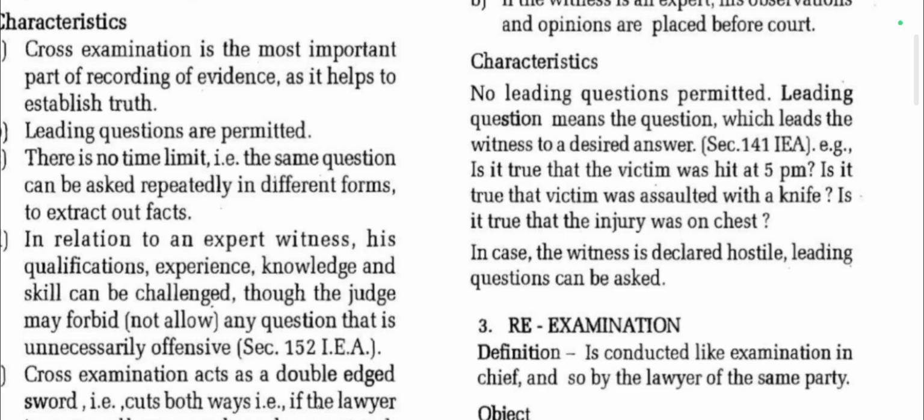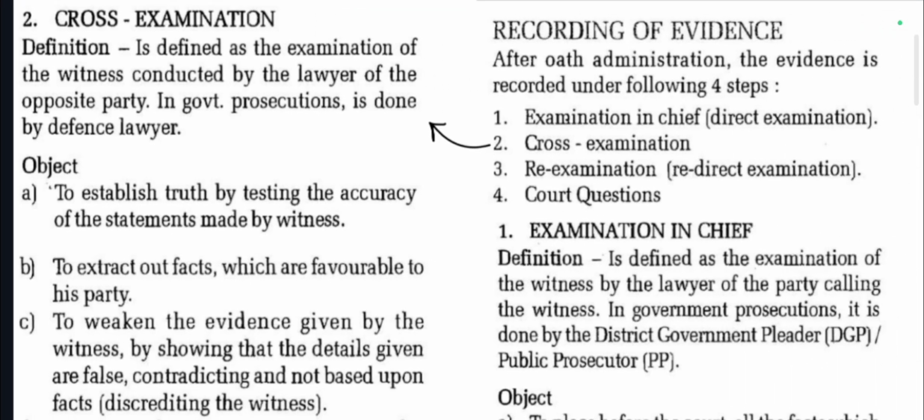So we learnt about the examination in chief. You just describe it in your own words, but remember to write in points. Firstly, you have to write the definition, then the objective, and then the characteristics, or say features. Coming to cross-examination now. First is examination in chief, second is cross-examination. It is defined as the examination of the witness conducted by the lawyer of the opposite party.